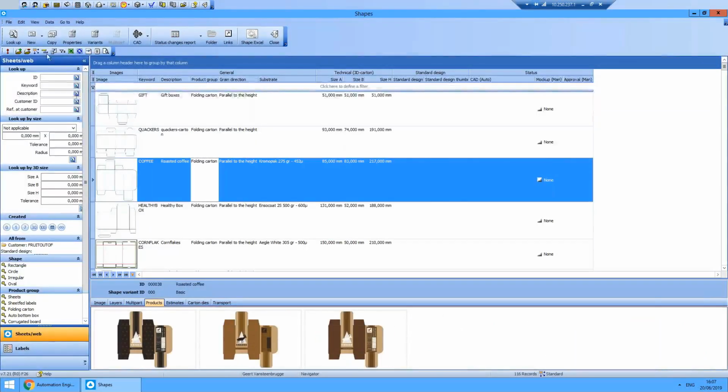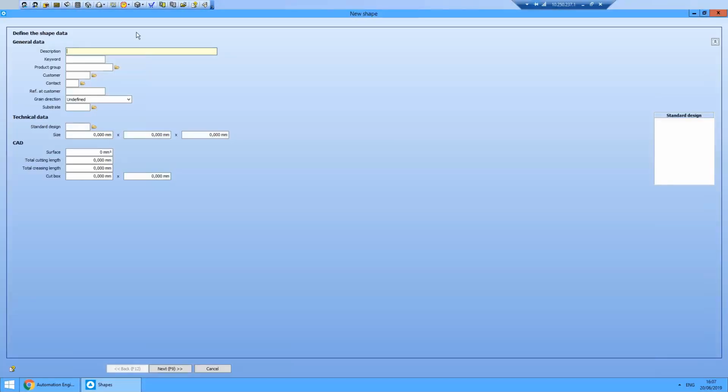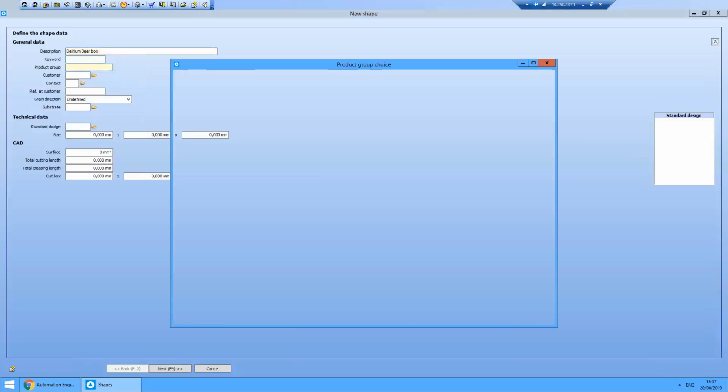So you might have seen these shapes already in the previous version. So there's a wizard to enter a new shape. I will enter an example for this Delirium beer box, for example.